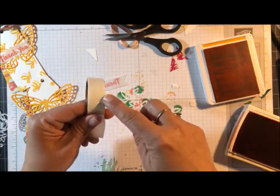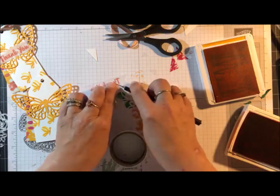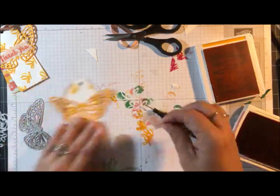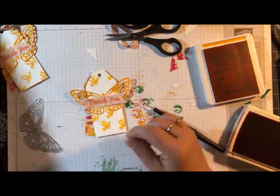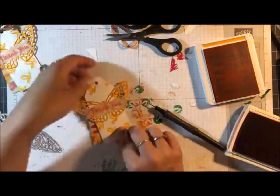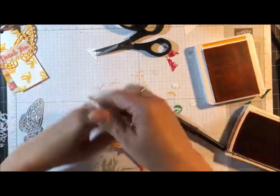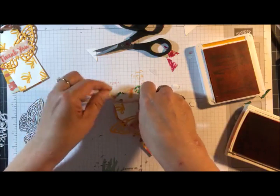I don't want my glue dots to be showing, so I'm going to add the glue dots right over the lettering. I'm going to add 2 of them. And you'll see when I press it in place, it won't show through. Okay, let me get my scrap so I can press down. And then all we have left to do here is to tie a bow at the top. So this butterfly can coordinate with several of the cards that I'm doing tonight.